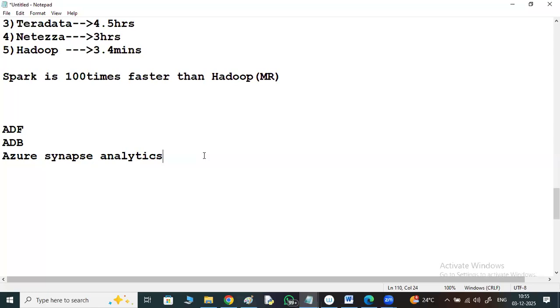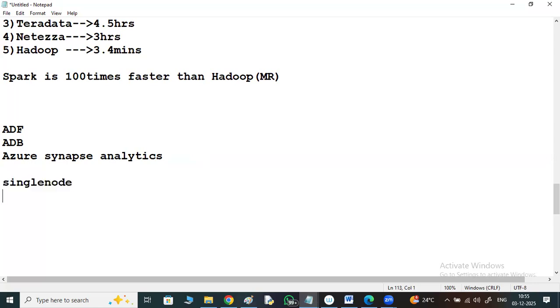But on the cloud side, whenever you create a cluster, it will ask whether you want a single node or multi-node. Single node means it acts only as the driver and also as the worker.